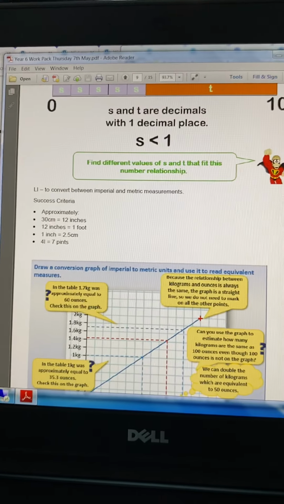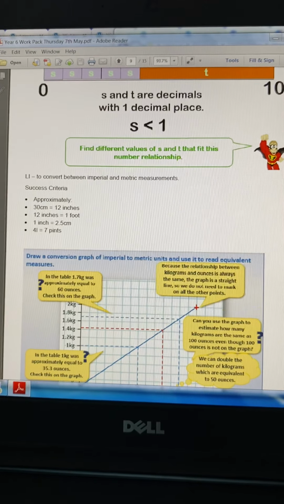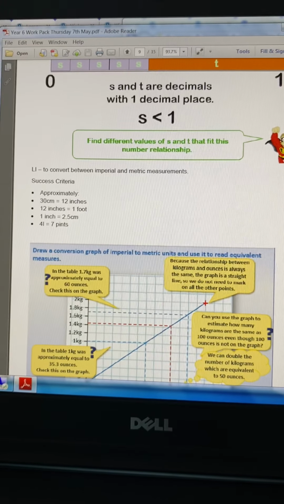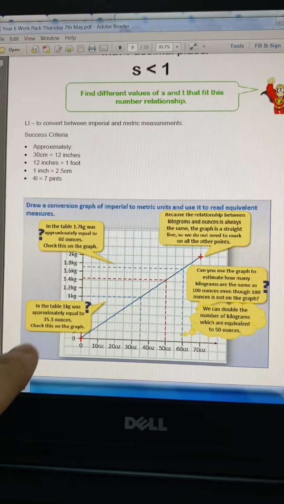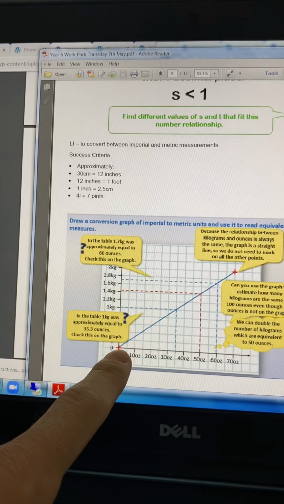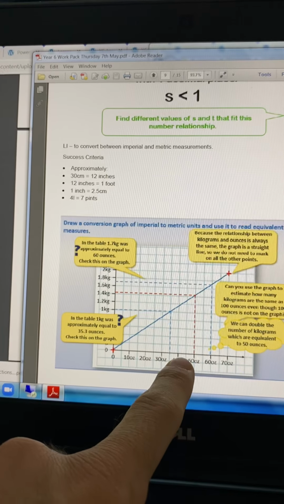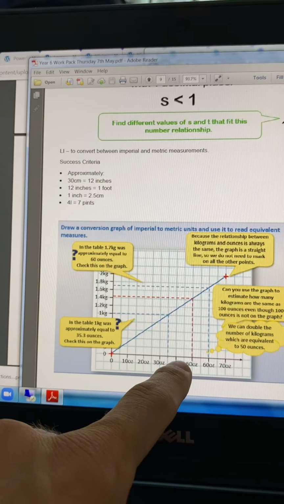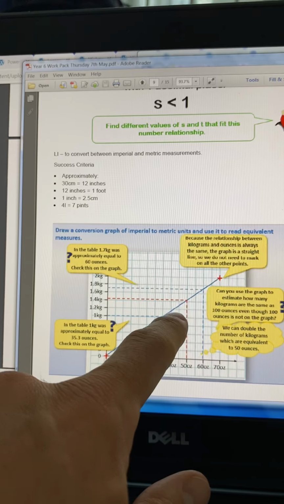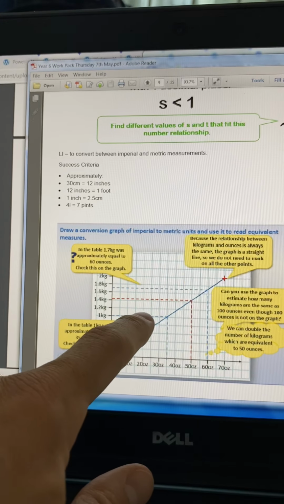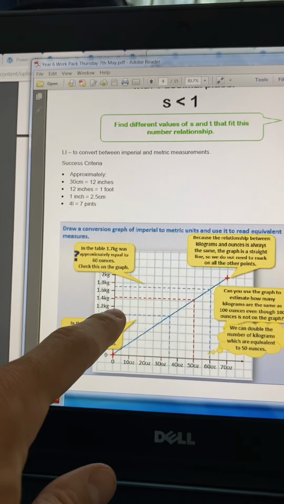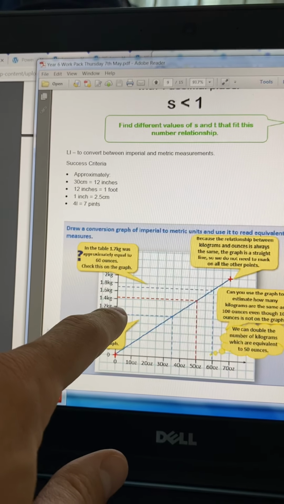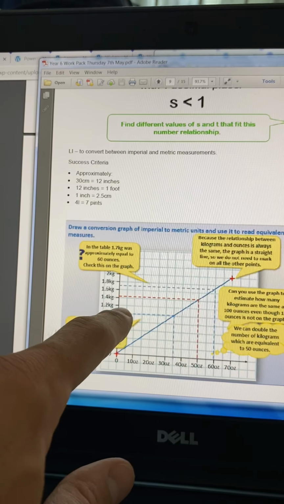So we are looking at the approximate conversions between centimetres and inches, pints and litres, and things like that, using a graph. When you see a graph here, this is what I want to show you: we read from 0, 0, and if we go across to, say, 40 ounces, see this line here is a conversion. We go straight up to this line, and when we get to it, we stop. We go across the y-axis. So I know that 40 ounces is going to be between 1 and 1.2 kilos, but it's more than halfway there, so it's probably going to be 1.15 kilos roughly.